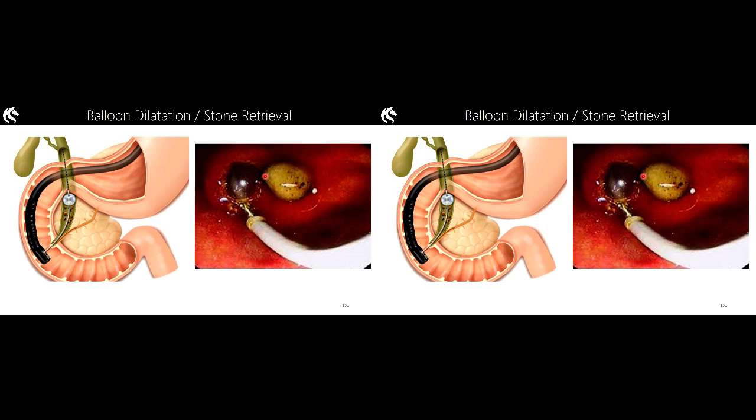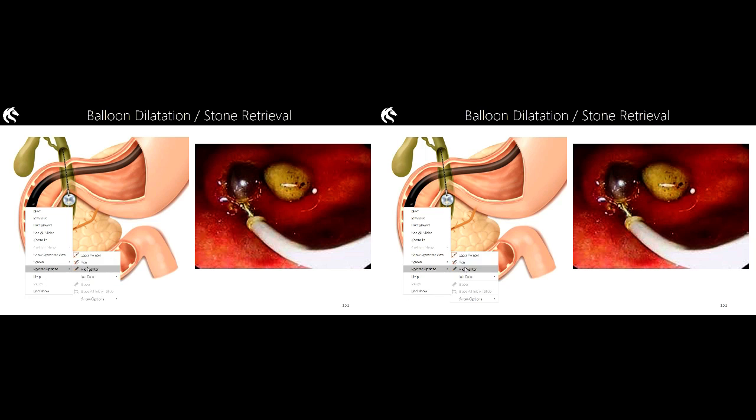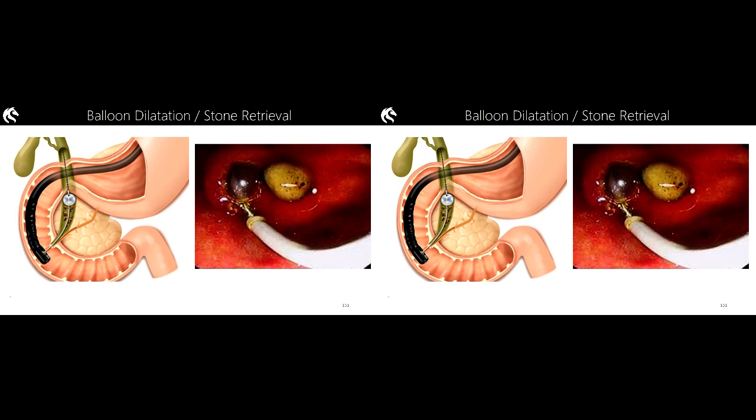When we have got a rock or some sludgy rocks in the patient's common bile duct, we need to be able to remove those. We might have done a sphincterotomy to increase the size of the hole, but we still need to find a way to convince that material to come out. So what we're going to do then is use another specialist type of catheter.